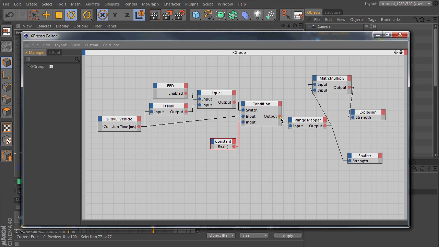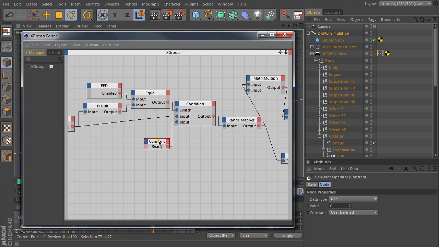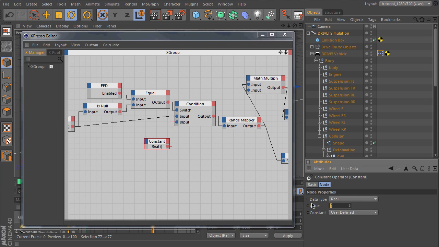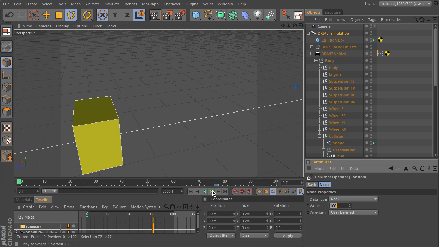So we can connect this output to the input of the range mapper. So we have to set the constant and set it to 100, because the input mapper will map it to a percentual value.